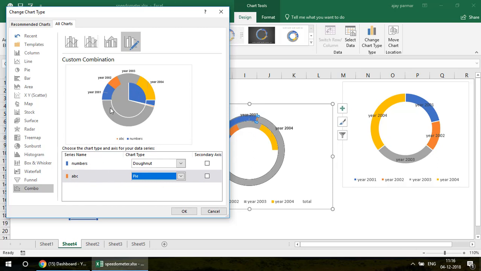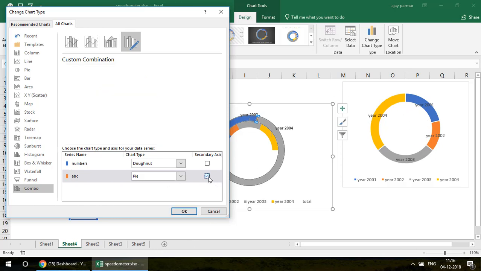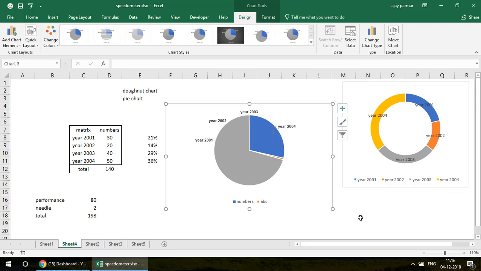You can see that this has now taken the inner space as well, because a pie always fills the entire circumference of a circle, it never creates this sort of hollow area for you. So make sure you create this on the secondary axis. This is very important. Now I click OK, and that's how your chart looks like.